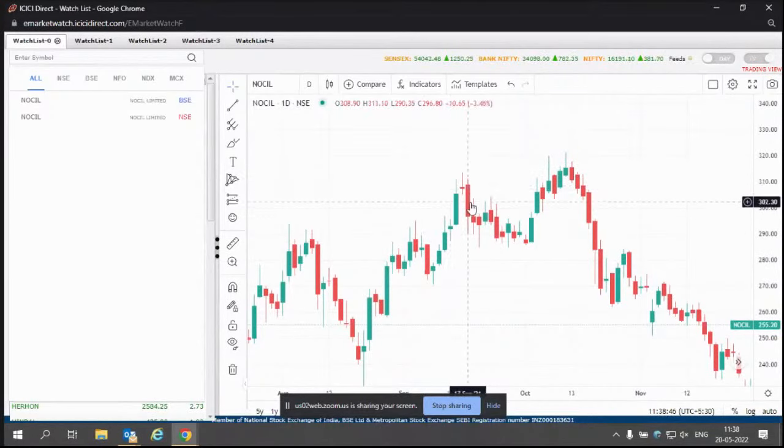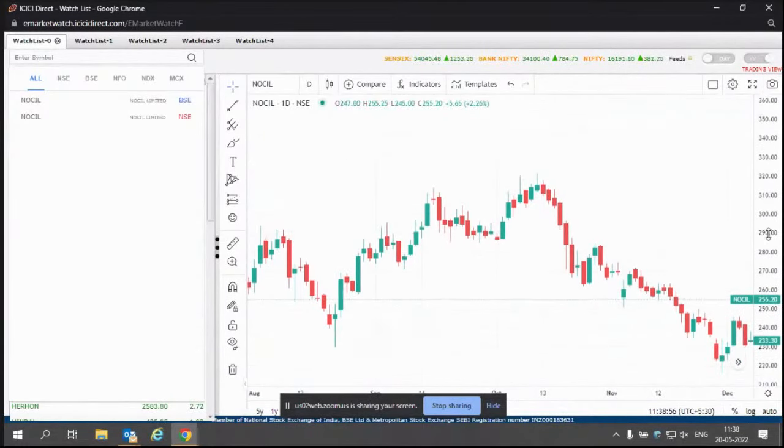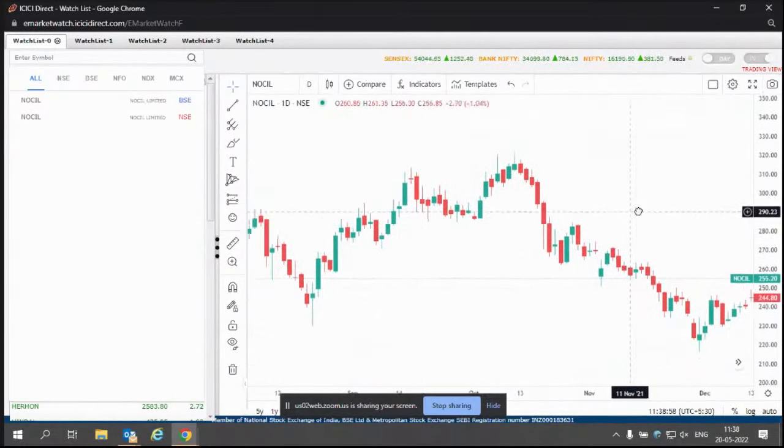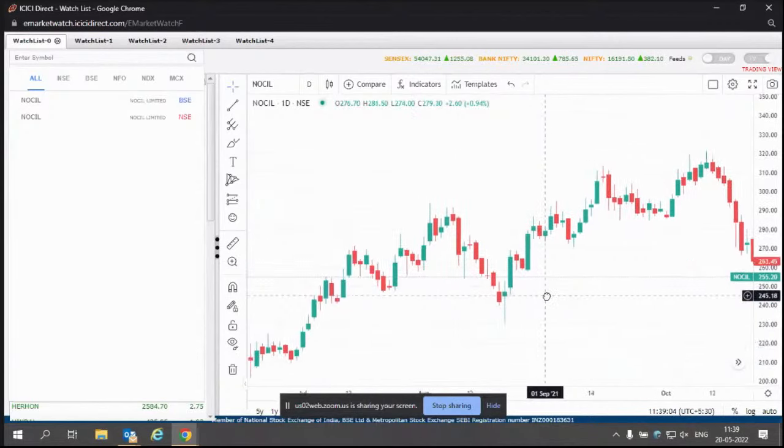When I say a follow up, the price movement should cross the doji high candle. The day on which the high has been made for the doji, that high needs to be taken out. A follow up is required for a doji to sustain or to get into a positive trend.